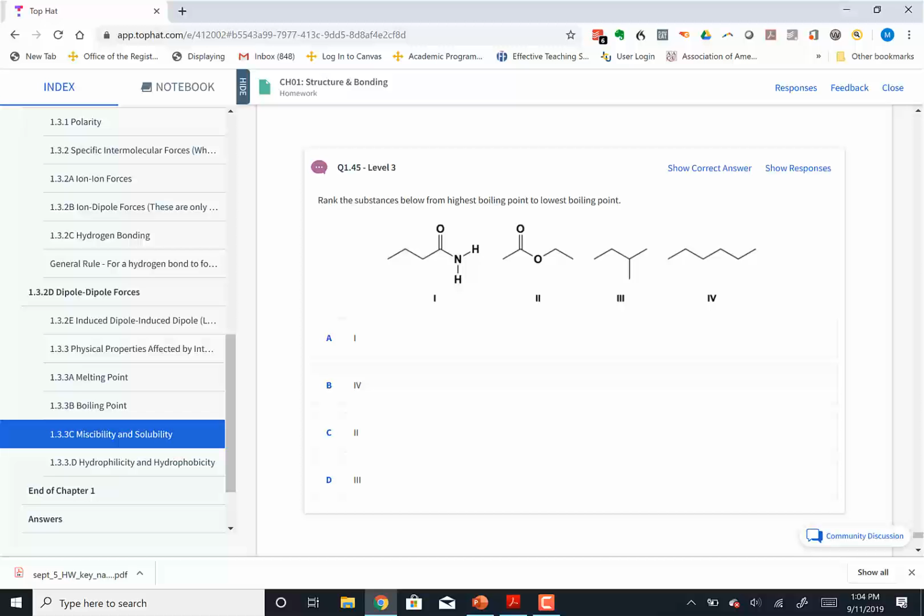And so in order to be polar, you need two things. You need a polar covalent bond, and then you need a molecular dipole moment. And so if you don't have polar covalent bonds, which carbon-hydrogen isn't, then you fail test one, so you're nonpolar. Okay, so those would be nonpolar, so the best they could have is dispersion forces. Okay. Then how do you decide between 3 and 4?